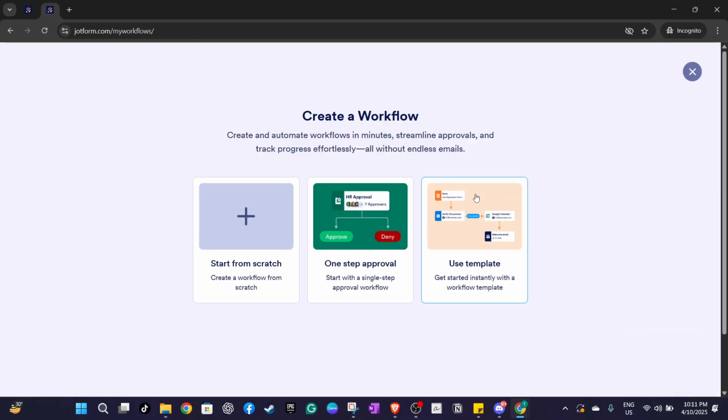While it might seem quicker to choose a predefined template, creating a workflow from scratch gives you full control over every step, ensuring it meets your specific needs. With your blank canvas ready, the next step is to click on Add Form. This is an essential part of your workflow since approvals usually revolve around forms of some kind.